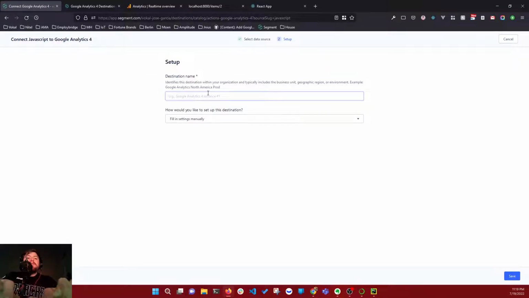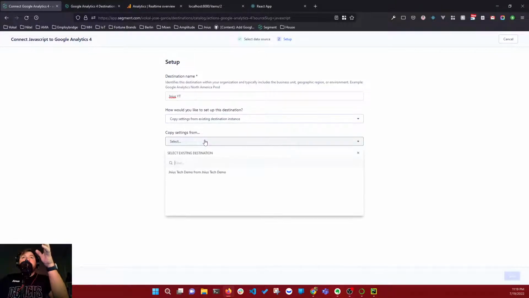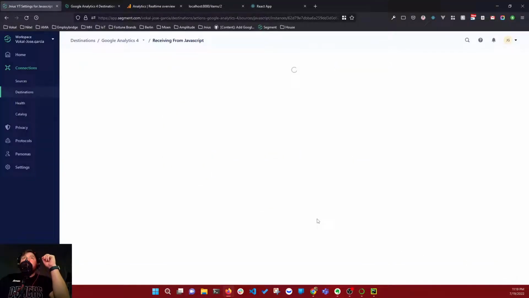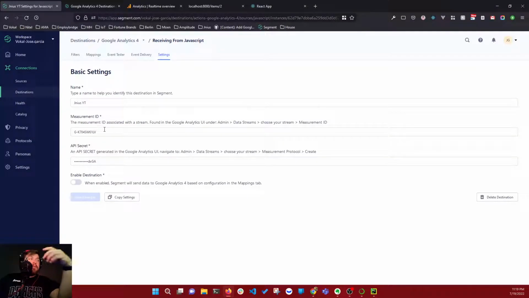But here, you set up the same thing. And here you can fill in your settings again, or I can copy them from my other one, which is sick. This way, I don't have to go in and look for my measurement ID again or my API secret. They're just here. So all I got to do now is just enable this.